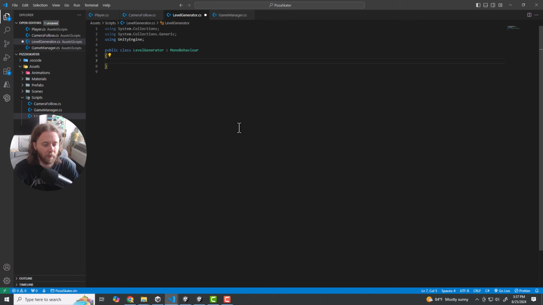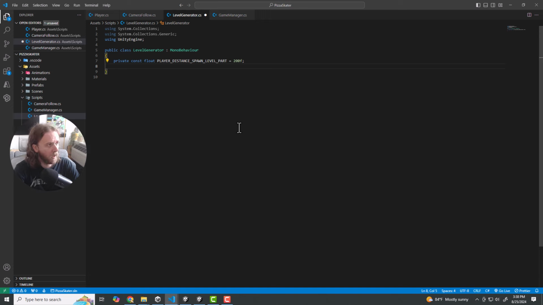So we'll do private, and we'll maybe make this a constant variable that won't change. My constant variables I typically like to write in uppercase, so like PLAYER_DISTANCE_SPAWN_LEVEL_PART, something like that, just so I know exactly what this is. We'll do something like 200 for now.